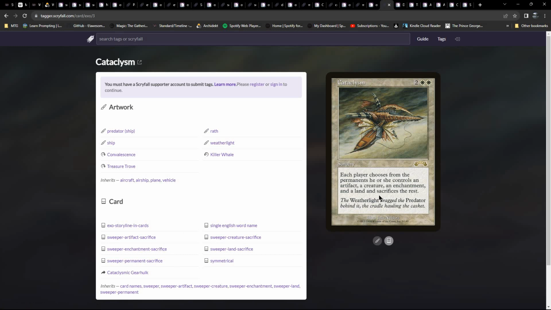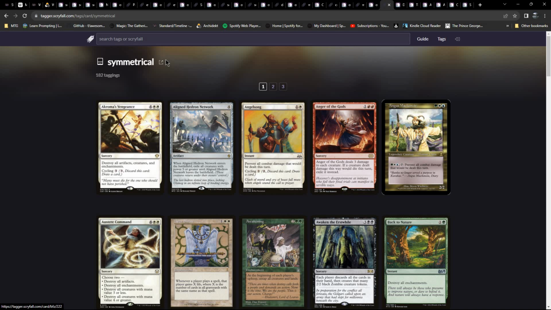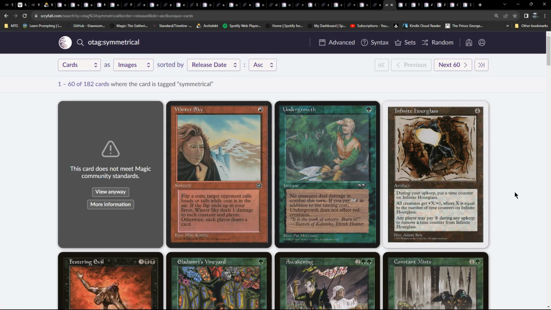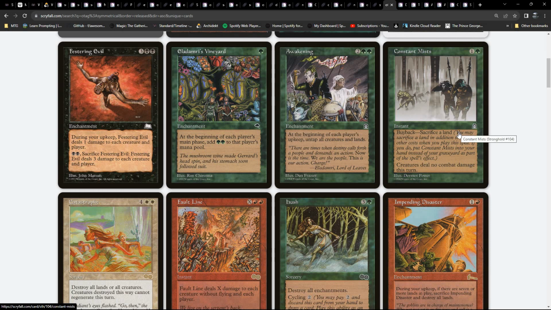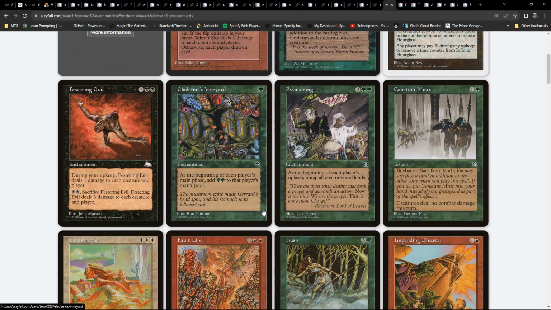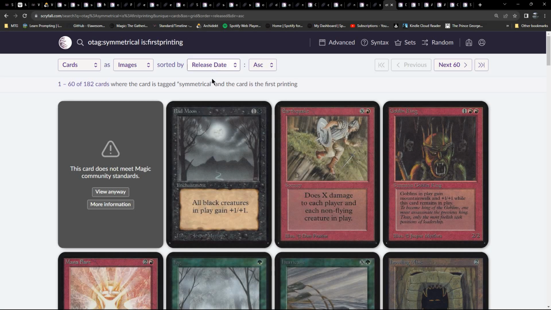Okay, Sweeper Artifact. So what would be the... So we got Symmetrical. Okay, that's a good thing to search for. Sweeper Land Sacrifice, Sweeper Creature, English, Permanent. Let's try Symmetrical. Symmetrical stuff. Wow. Oh yeah, that had strong alcohol buyback. It's Catastrophe. Why is it not showing? Did I make a mistake? Oh, I know what I did. That's better.